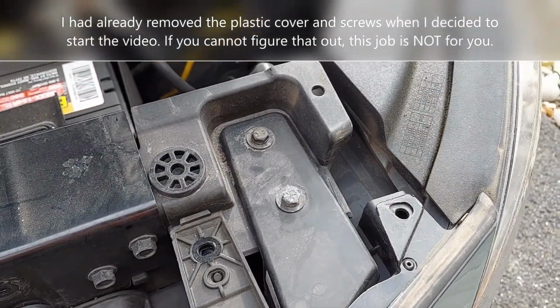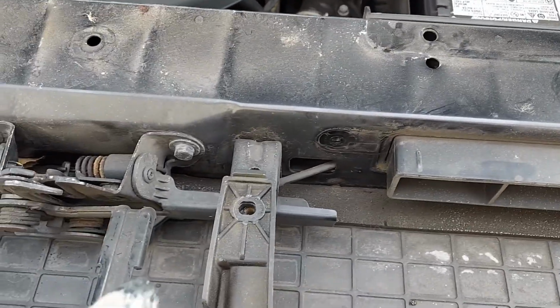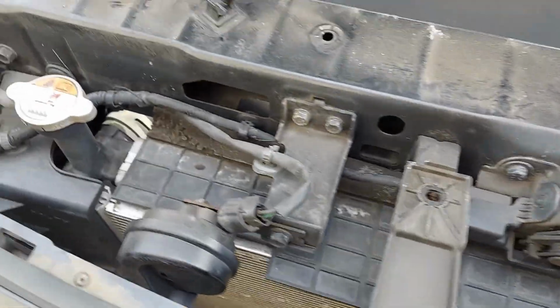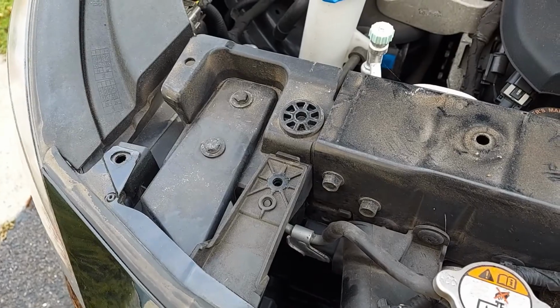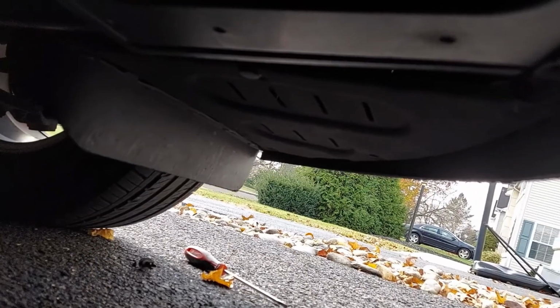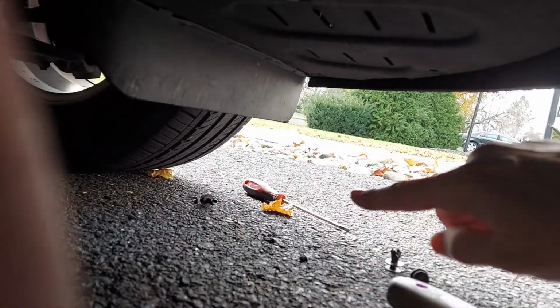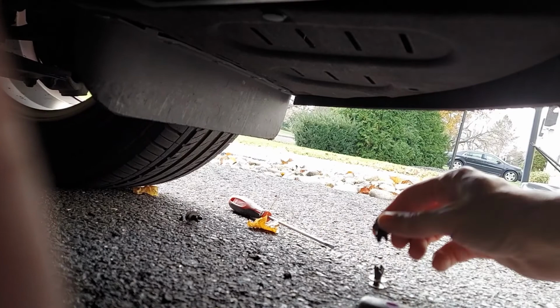Then you have to remove these screws. Down here you have to remove these plastic bolts that are there, right, like this.